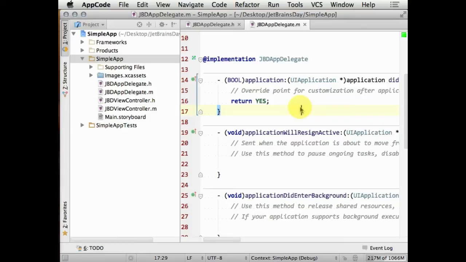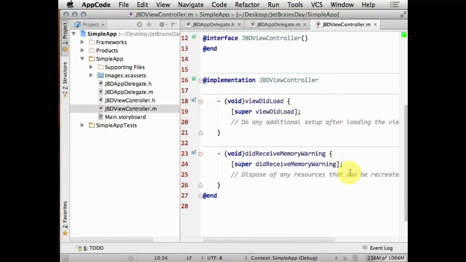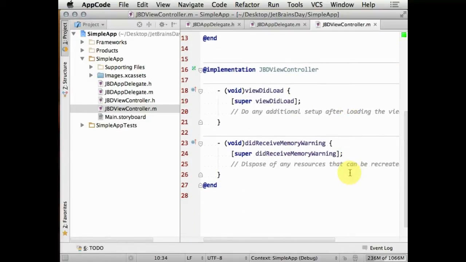It is a single view controller application. By the way, how many of you did something for iOS or for Mac development? Great, so almost everybody knows what this stuff is. So I want to create a simple UI table view with a single cell, just to show the IDE, not the iOS stuff.